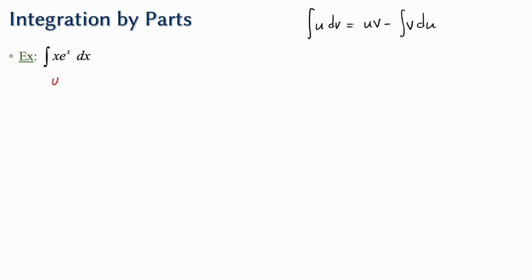Just like in substitution, we'll identify what our u is going to be. Well, between e to the x and x, x is the more simplistic version, and its derivative does make it go away. So that's a really good choice for u. So u is going to equal x. Now, the other part we have to figure out, of course, is dv. I write it down here because on my top line I look at those as equations and then their derivatives below, but you can organize it however you want. This is just what I do. The rest of it is going to be this way.